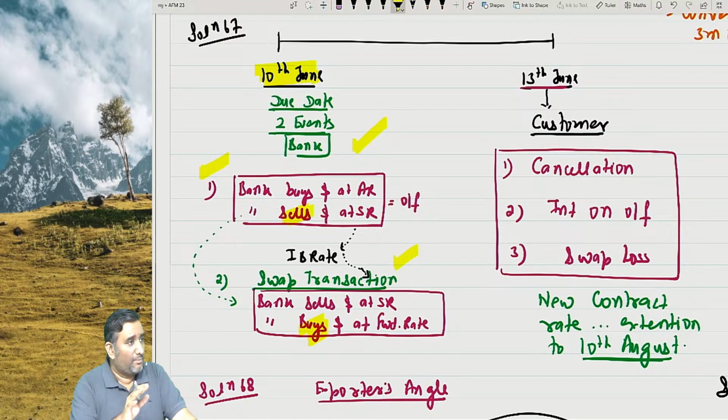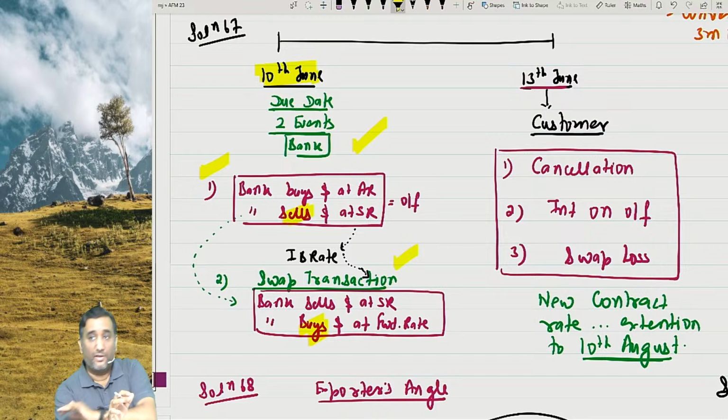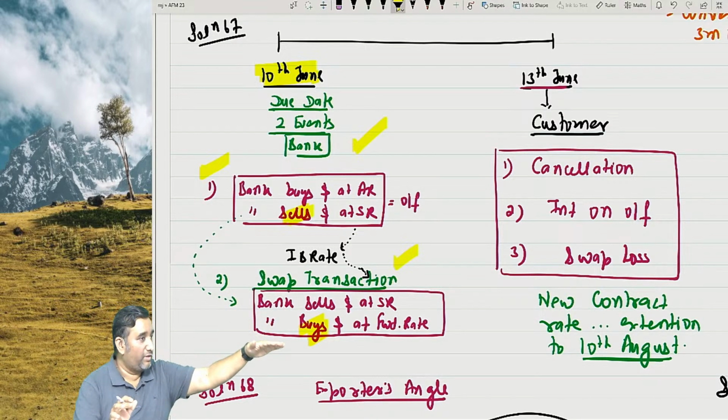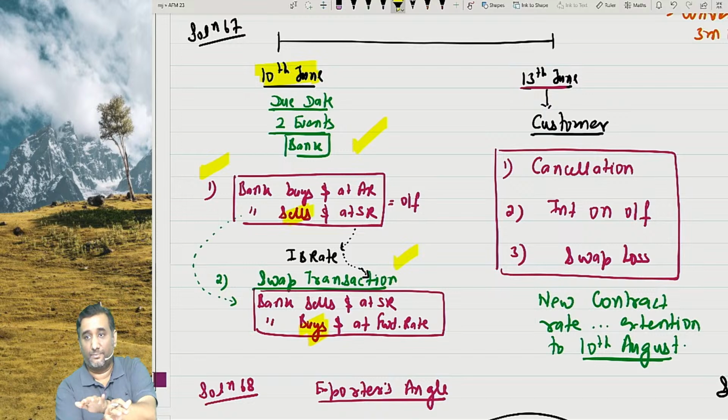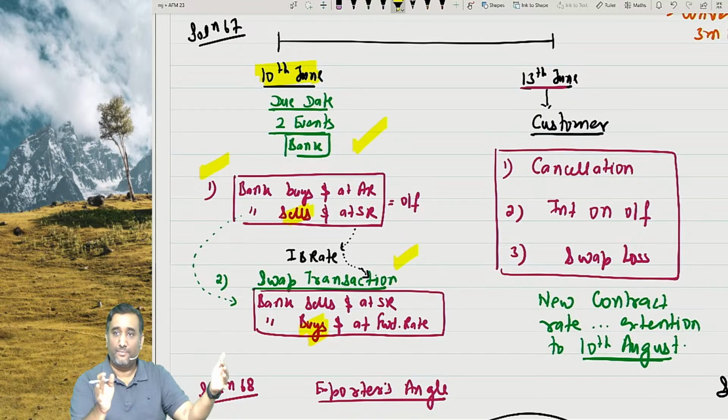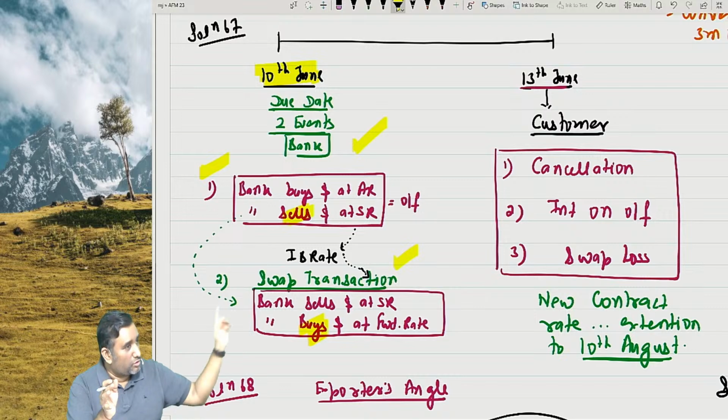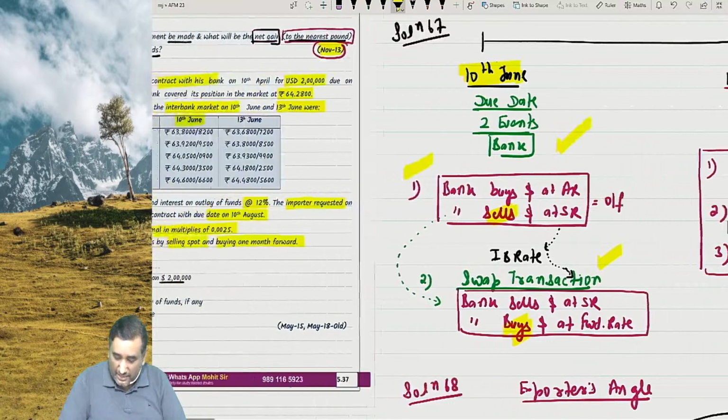We don't know. But when someone is making a question, he will make it so that he went out of India on this date. On this date this happened. And on this date he came. And when the question comes in the exam, everything is known. My problem, understand what it is. The question knows that on 13th June he came. But on 10th June the question did not know.